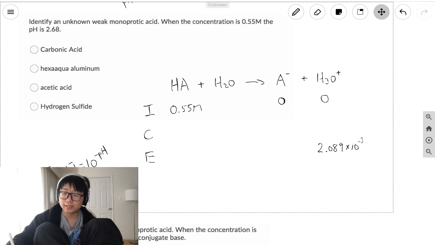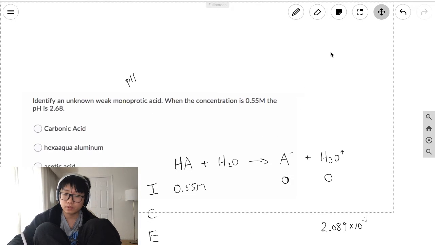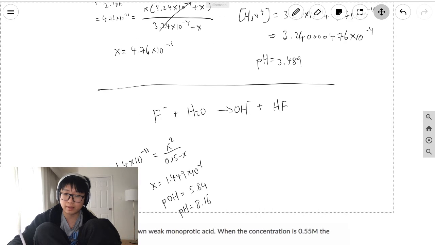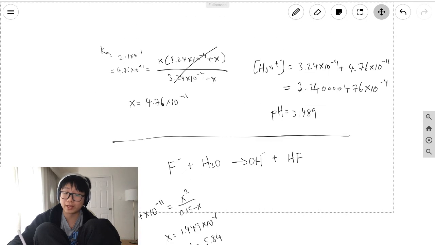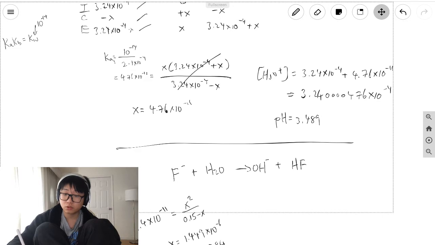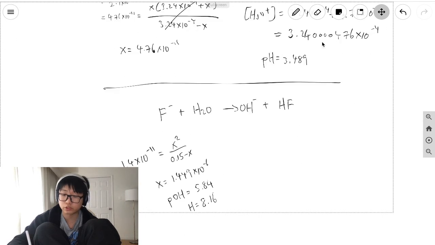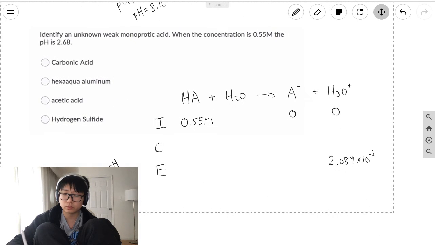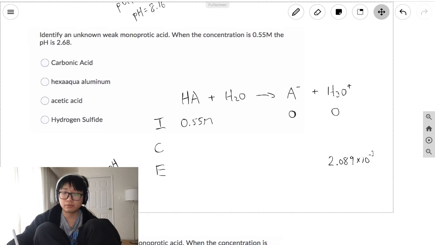Remember, so the last step, how did you find the pH? When you found the pH, did you find negative log of the equilibrium concentration for HA? No, you went to find out, well, what is the H3O plus concentration, and then you took the negative log of that, right? So this is kind of like the reverse. You're given the pH, so you can find the final concentration of the H3O plus, or the equilibrium.